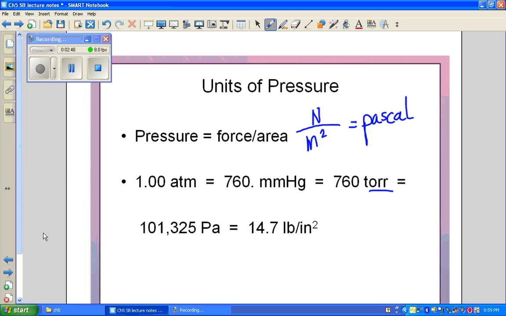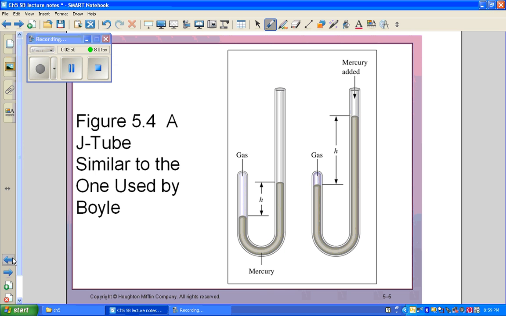Okay, so continuing on for measuring pressure, here is one that is used by Boyle, and you might recognize Boyle's law. A couple of you that are in math class right now came and asked me and said that you were using Boyle's law in math. So it's great how those two subjects come together. You can see the difference in the height of our mercury depending upon the pressure that it's feeling. And he was able to come up with Boyle's law.